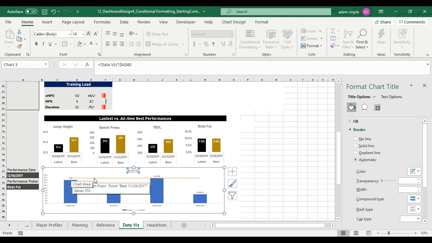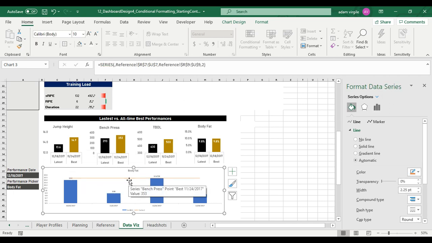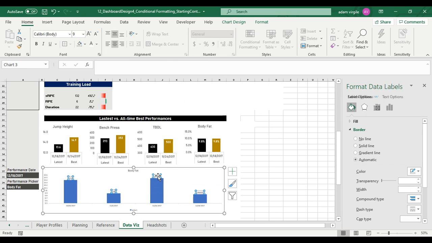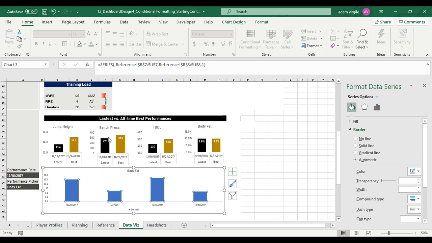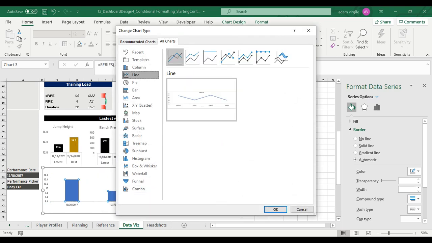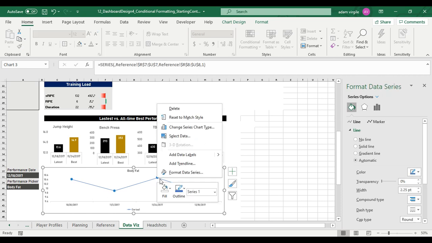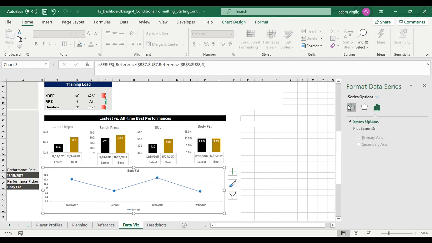So right now it's body fat, and we know that this is over time. I'm going to remove this line. I'm going to remove the labels. Don't want those anymore. Let's make this chart the band script 14, just like everything else. We can't really format that axis because we have so many variables to pick from. And let's change this chart type to, I don't know, line with markers. Doesn't really matter too much to me right now. Let's format that data series.